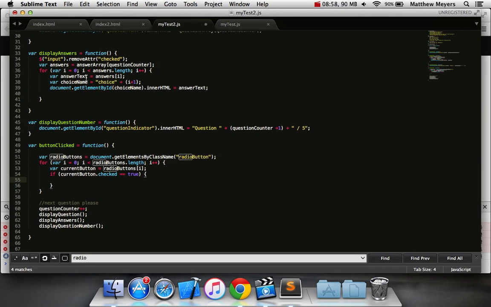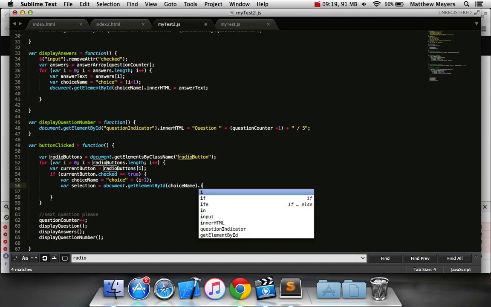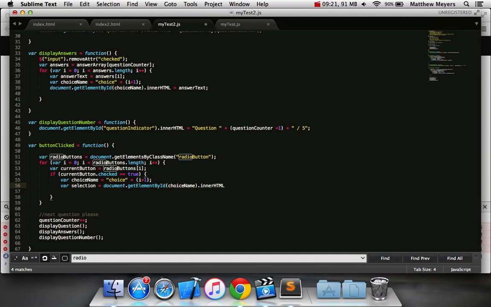And remember how in this for loop we did kind of choice name like this? We want to get that value. So we're going to get the choice name, and then we'll get the inner HTML, and we'll say selection is equal to document.getElementById choice name dot inner HTML.